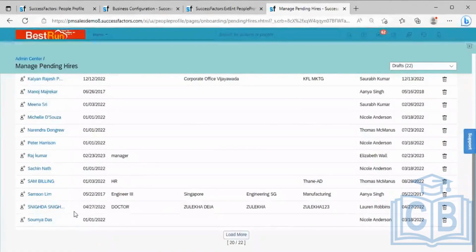If you save as a draft, can we see the employee profile or people profile for him? The employee profile is not created now. You are in the process of creating the employee profile with the help of Add New Employee.